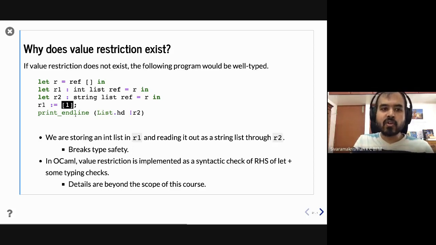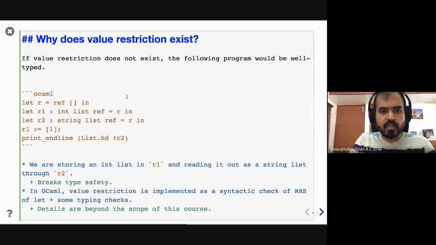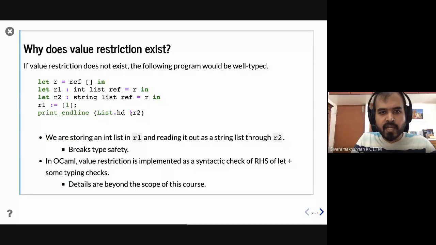So, because R2 is a reference to a string list, I can dereference R2. What do I get when I dereference R2? Because R2 is a string list reference, I will get a string list. I'm going to get the head of the list, so the list head should be a string, and I'm going to print endline the string.